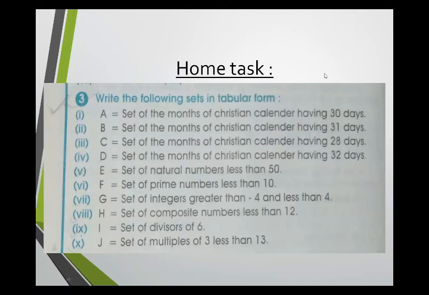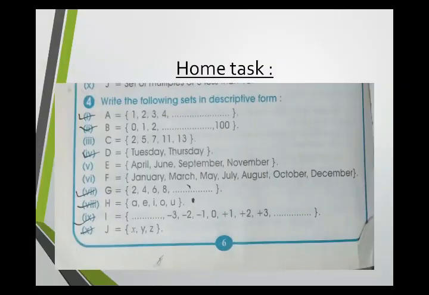Okay, this is your home task, students. The home task is on page number 6, Exercise 1.1. There is question number 3. Write the sets in tabular form. As you know how to write the sets in tabular form, write all these sets in tabular form and in descriptive form. Do all the questions in your fair copy. These questions are from Exercise 1.1 on page number 6.